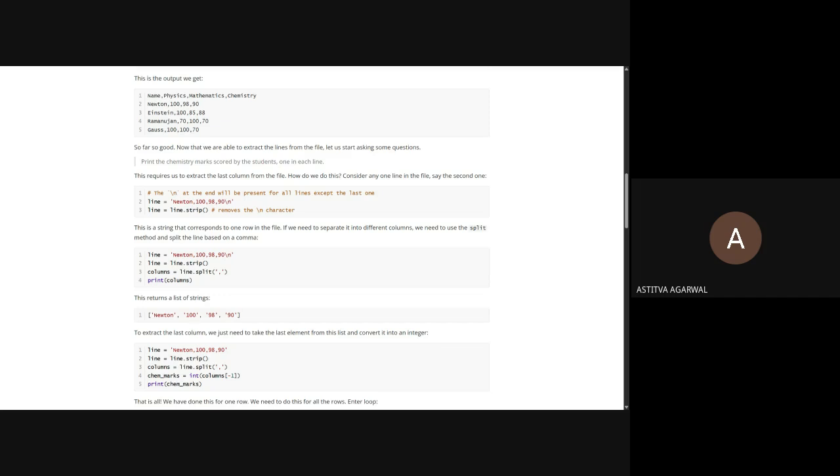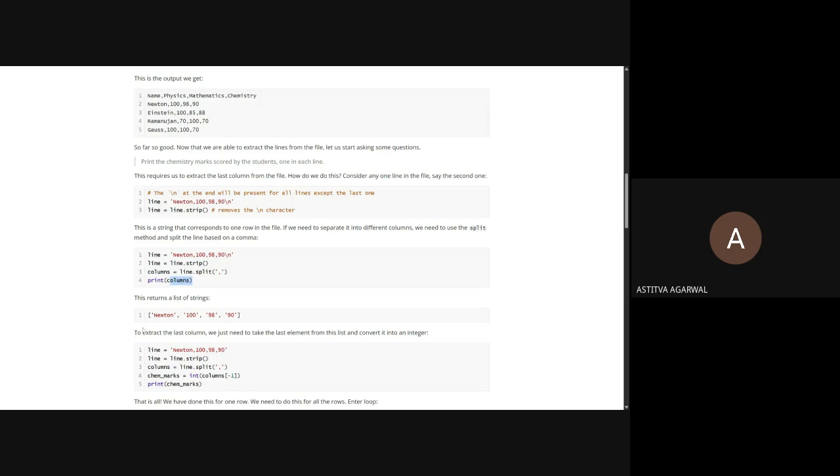What will this function do? It will take this line, Newton, comma 100, comma 98, comma 90, and split it with the character provided inside. Here we have provided a comma. So it will make a list and provide elements: Newton, then 100, then 98 appended to the list we have made, and 90, and columns will be that list.